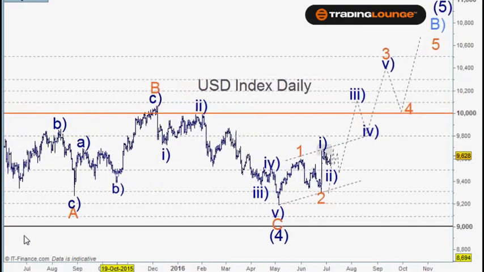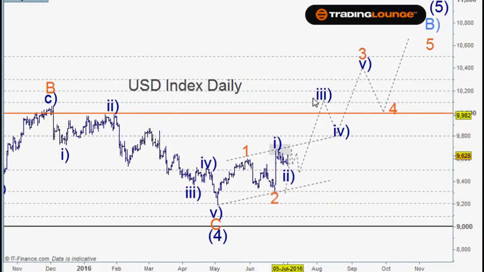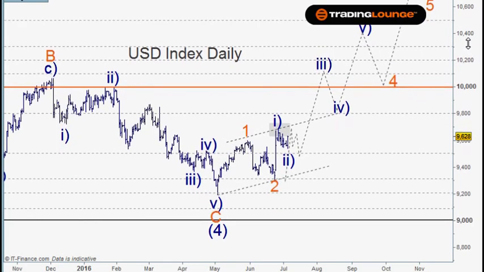Obviously the US dollar index is going to see a lot of the Asian pairs move down, the Aussie dollar, the New Zealand dollar against the US, and so on, and of course some in reverse as well. From wave 4 here, we've got wave 1, wave 2, wave 3, wave 4, and wave 5. And in minor wave 3 here, we've got 5 waves of 1 and 2, and 3 and 4 and 5.